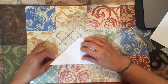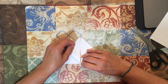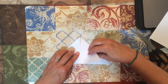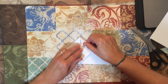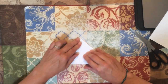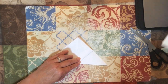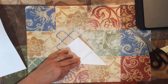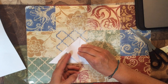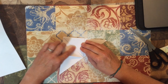Now I'm going to fold this part, only one of them. I'm only going to fold one. I'm going to fold one up to this corner right here. Okay? I'm going to fold the other side up. So again, fold one up and the other up. Okay, so here I have this up. Now I'm going to take this corner right here. I'm going to fold this again to this line right here in the middle. Fold it again.